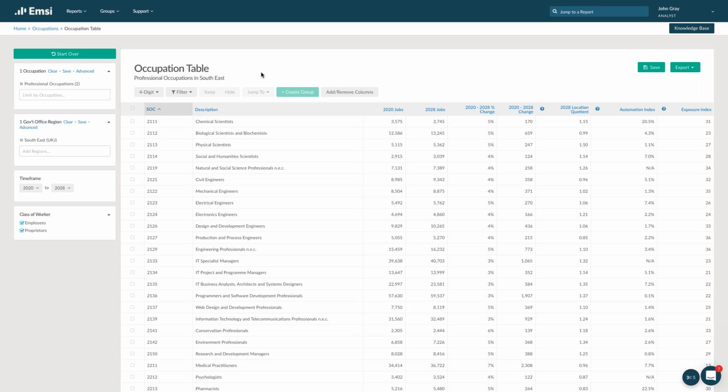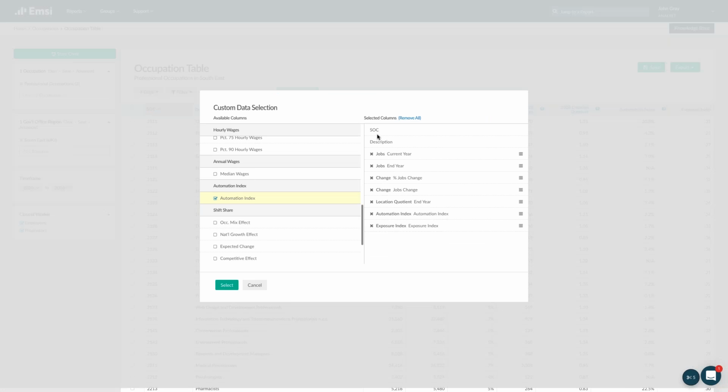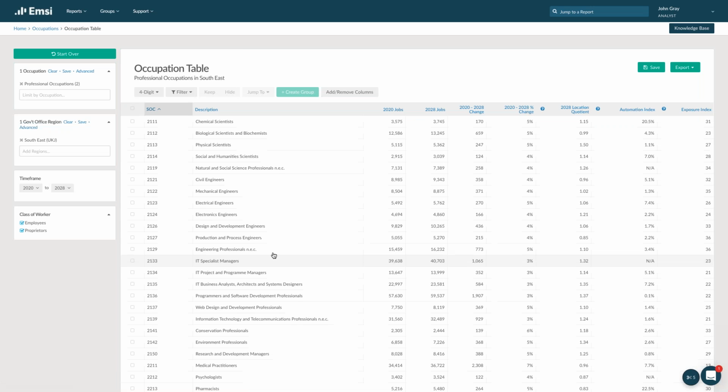So now we've got our long list, there's a number of things we can do. First of all, we could add or remove columns if we wanted to do that. So we could change the order of what we've got, or we could add other things in. What I've just noticed is I'd rather have number of jobs first before jobs change, percentage change. So I'm just going to select that, and we'll keep with that for now.